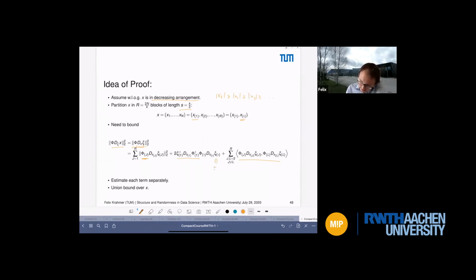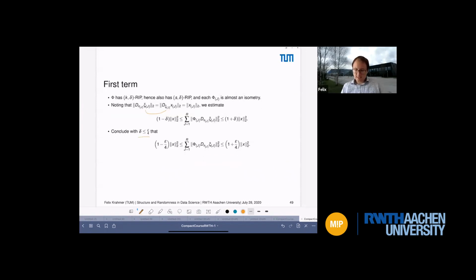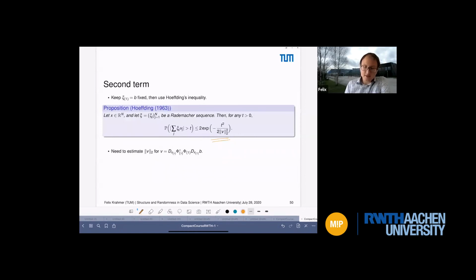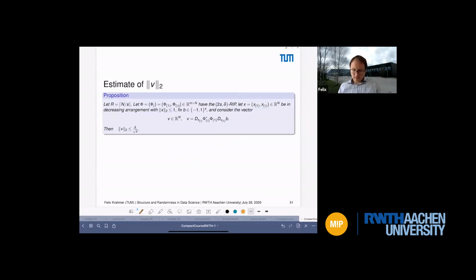But here we can see this is the plus minus 1 term, this psi flat. So it's a very long vector. It's a long sum of plus minus 1s. So if we call this thing V, we have really exactly an object of the form V star inner product with psi flat, which is exactly of the form that we have here, because this is V inner product with some psi's that are chosen plus minus 1. And so what this proposition tells us is that in order to understand this random variable, we need to estimate the two norm of the vector. And this is what's done in the following proposition here.